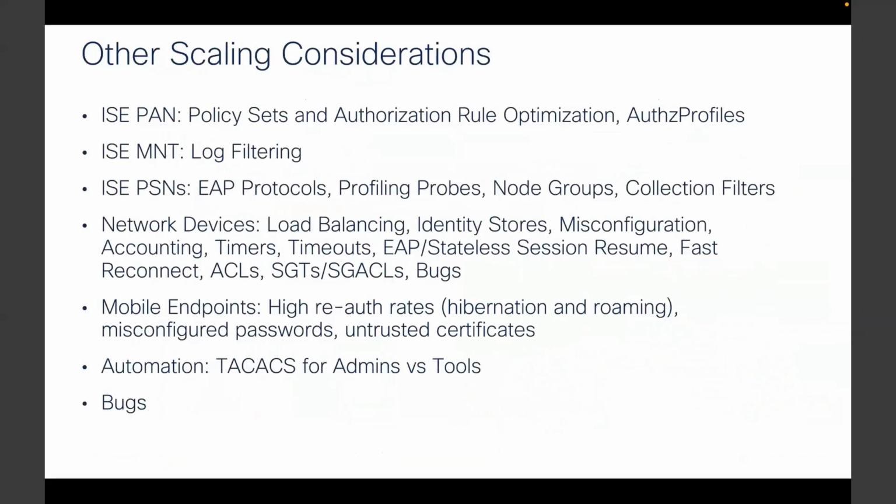So the last other little factors I want to throw out are a lot of different things, sort of beyond just the ICE deployment. Just how can you optimize your ICE policies and configurations? We talked about with network devices, wireless stateless session resume, fast reconnect, things like that. You can do things like MNT log filtering to minimize the number of repeat authentication requests. Like I said, if you get a misconfigured endpoint, you can just sit there and try and try and try again and fill up your disk with useless logs. So you can filter those things out.